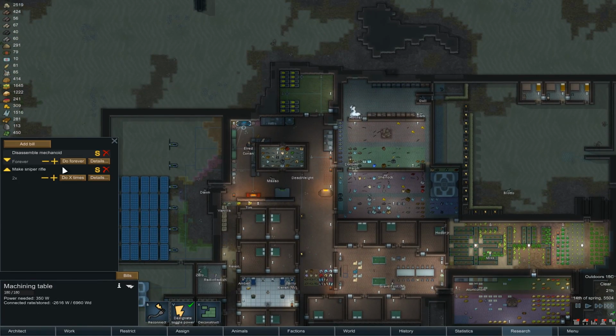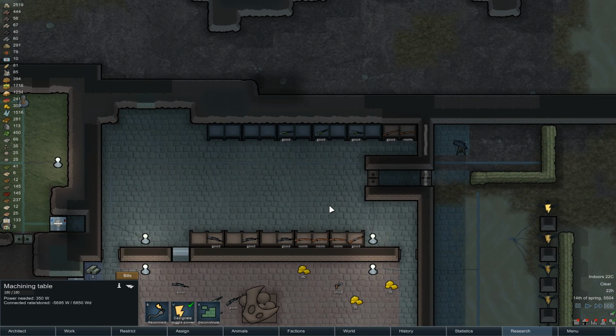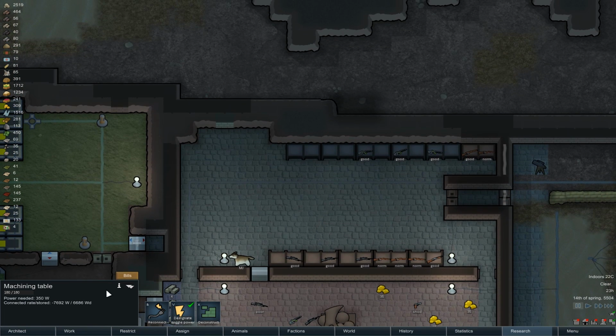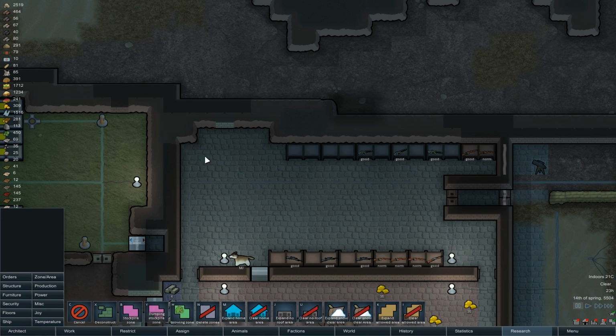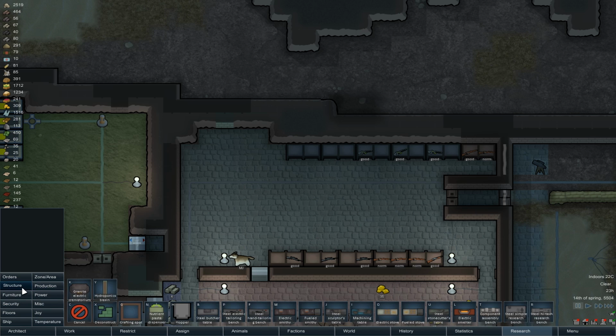Sniper status. No new ones yet. So how's the weapon suppliers looking? Not great once you remove all the crap. I'm tempted now to have a crap weapon section over here, because I'm worried that that's not really a great arsenal, if I'm honest.